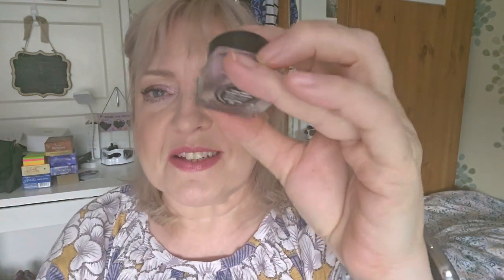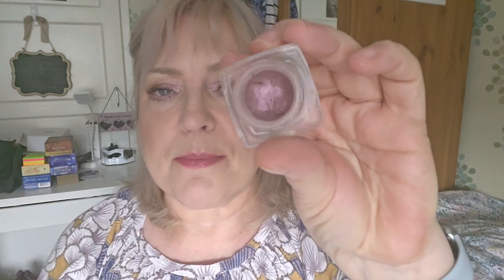So on to updates. I'm sorry, I feel like this is going on forever. Oh no, favourites still. I've forgotten about this, so I won't harp on. I've got on my eye today lilac and brown. So the lilac is one of these Bobbi Browns. Do you ever remember these little pots of joy before they came out with the sticks? This is cool lilac. I've used loads of it, and as I was sorting out all my products, I went through these and they're still fantastic. They're brilliant. They're still going strong.